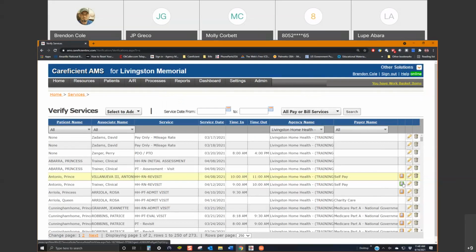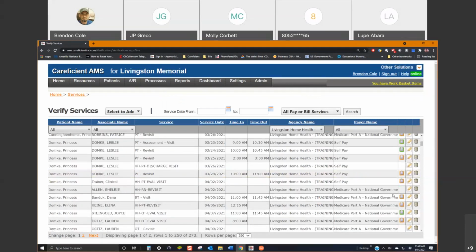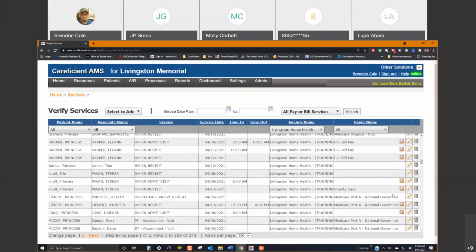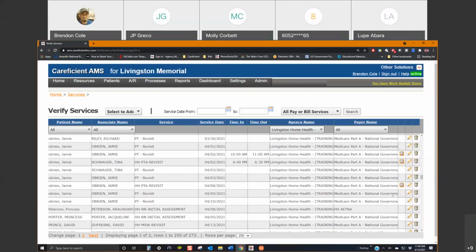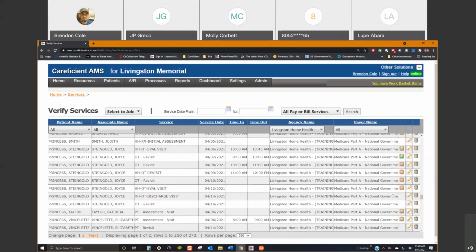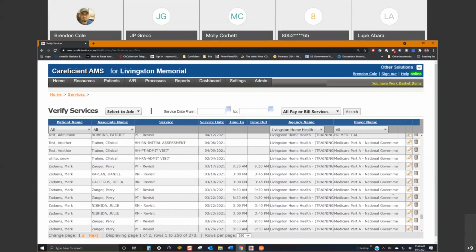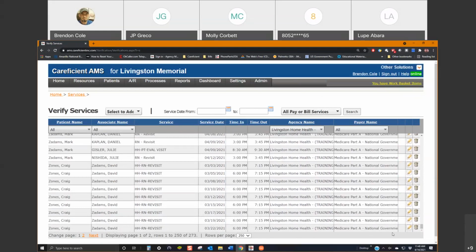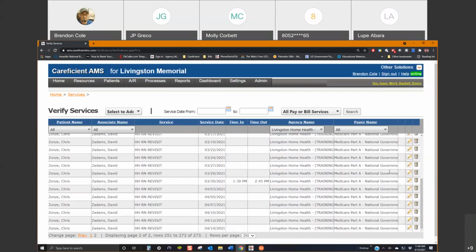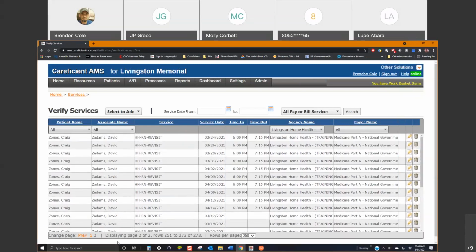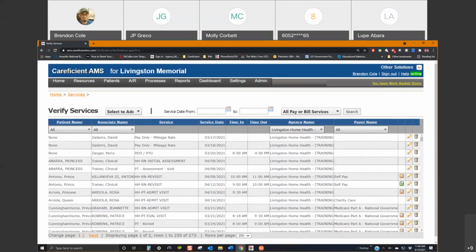The ones with the green background mean the service note is in a completed status, so you'd be able to verify this service. And there should be one with a blue background. The blue one means the QA has been done. Let me see if I have that in here. It may have been in a different agency. Yeah, but it would have a blue background. That just means the QA has been done. So the blue ones and the green ones, you'd be able to verify.